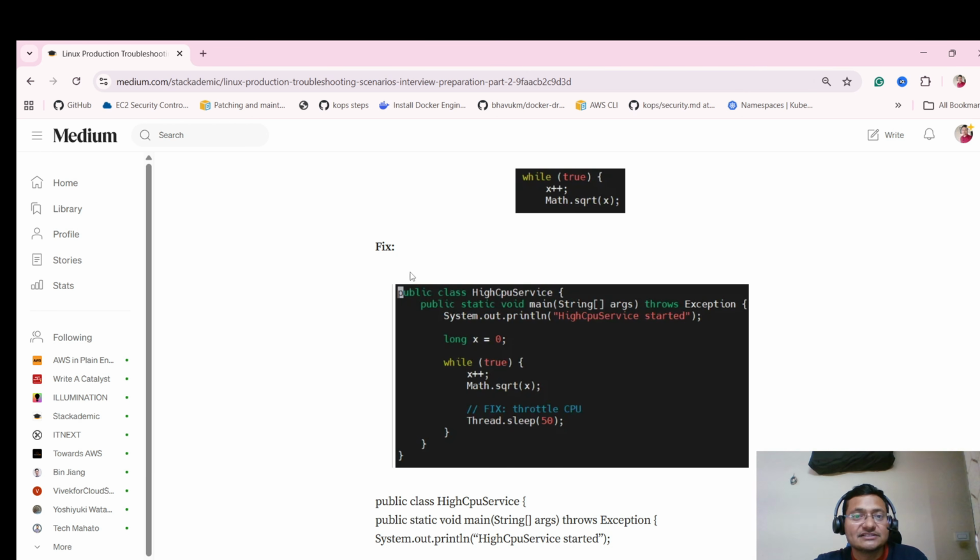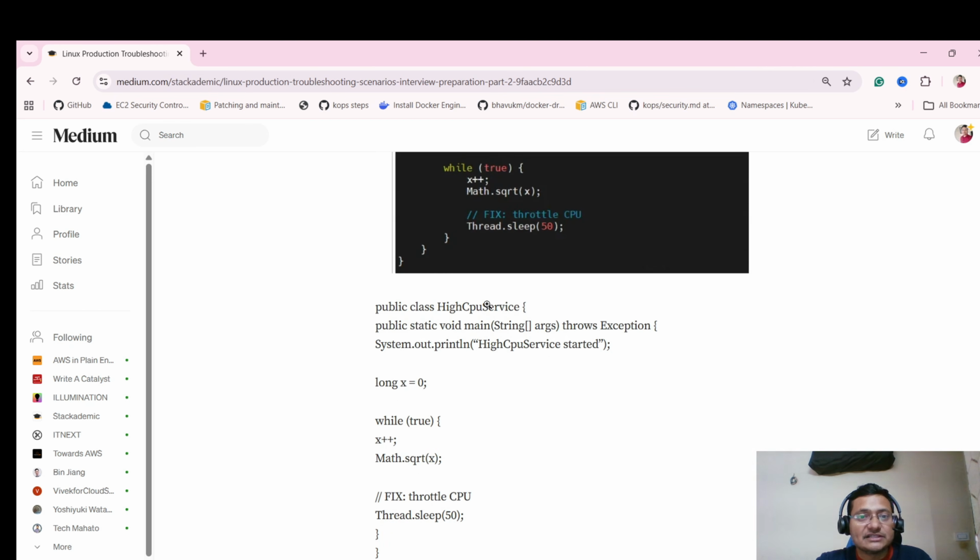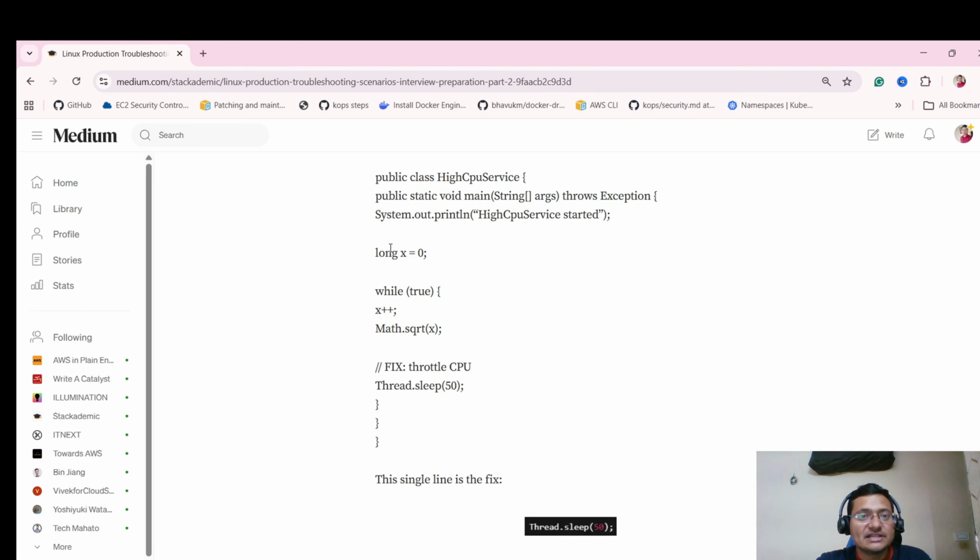Okay, so as I mentioned, this is a Java code related issue, so the restart of the service did not help. I'm going to keep everything the same, or maybe we can just copy and paste the entire fixed code as it is.